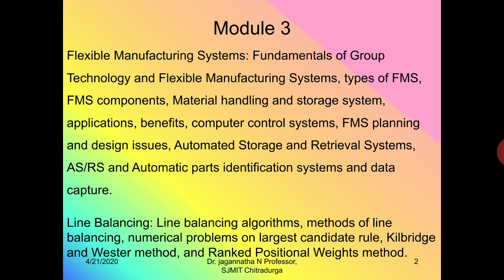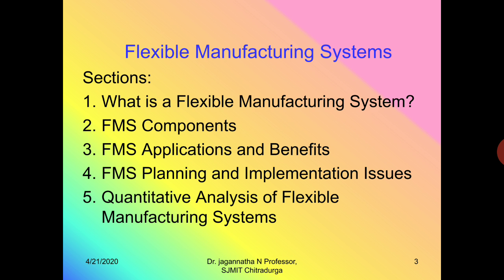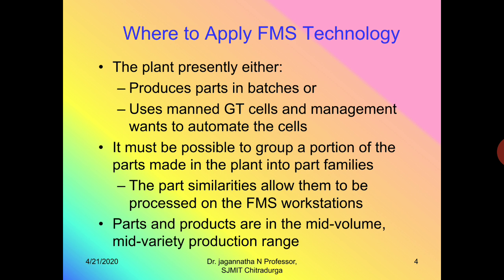It is a part of computer integrated manufacturing system. Why is flexible manufacturing needed for computer integrated manufacturing system? What is flexible manufacturing system? What are the components of flexible manufacturing system? What are the applications and benefits of flexible manufacturing system, and also planning and implementation issues, and quantitative analysis of flexible manufacturing system? These are the topics to be discussed. Where can flexible manufacturing system actually be applied?